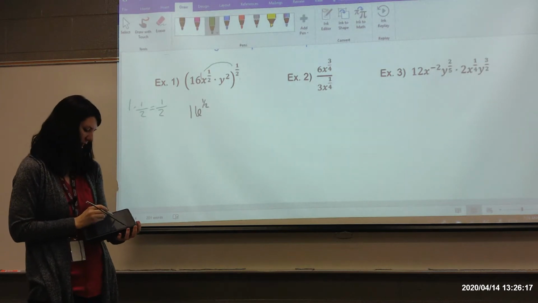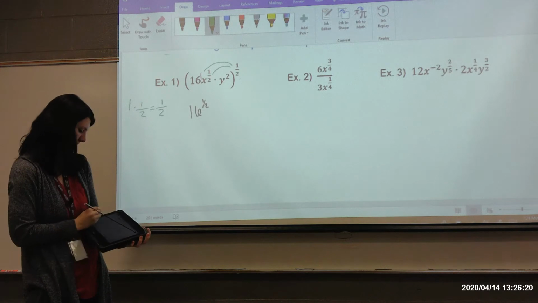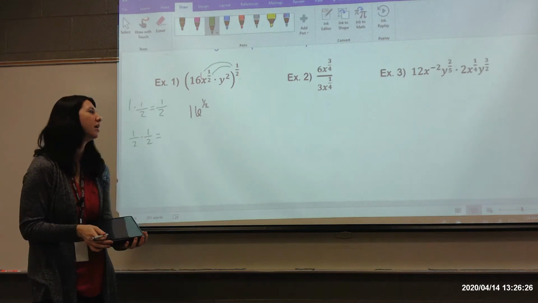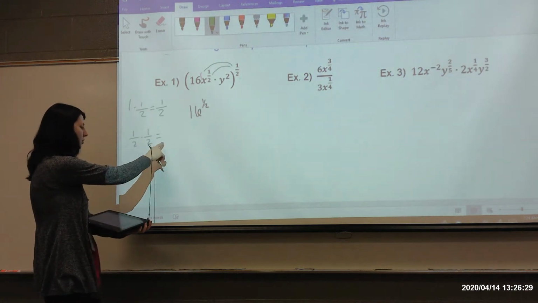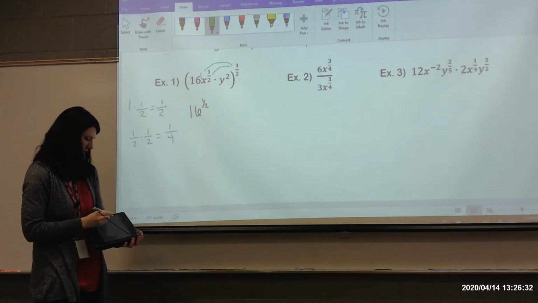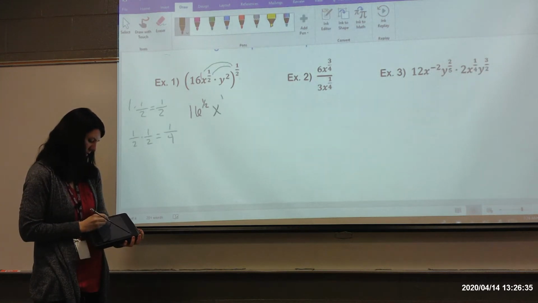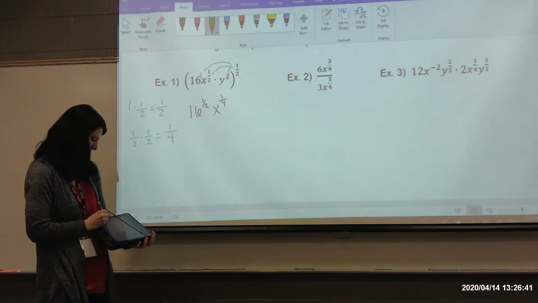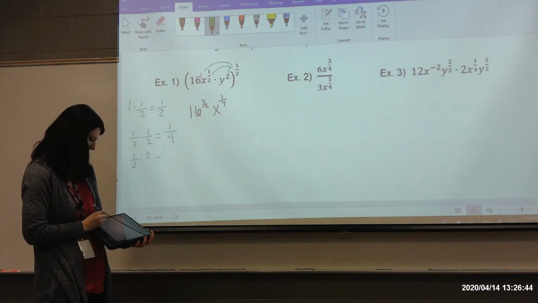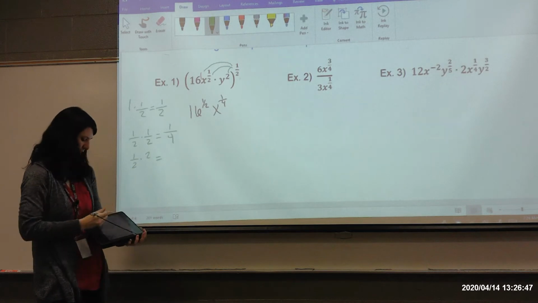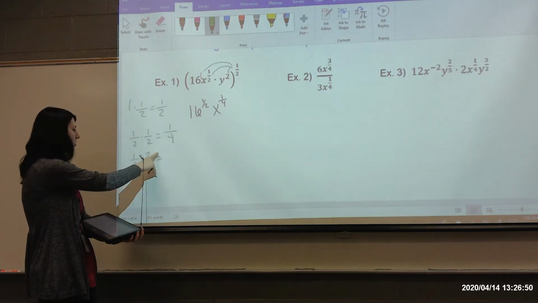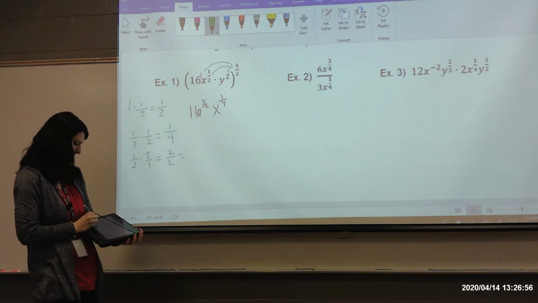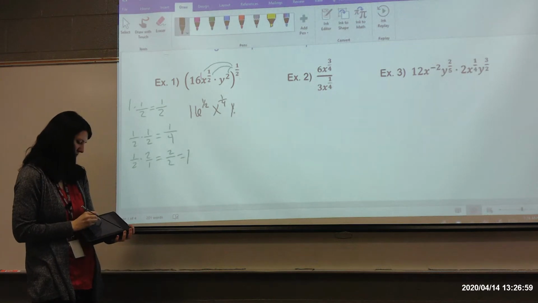Okay, now the 1/2 needs to multiply to the 1/2. So 1/2 times 1/2, and what would you get? That would be a 1/4. 1 times 1, 2 times 2. So that would be x to the 1/4. Okay, now the 1/2 needs to multiply to the 2. So 1/2 times 2. Multiply numerators, multiply denominators. That's like a 2 over 1. And that would be 2 and 2. Always simplify if you can. So 2 over 2 would become 1. So that is a y to the 1.